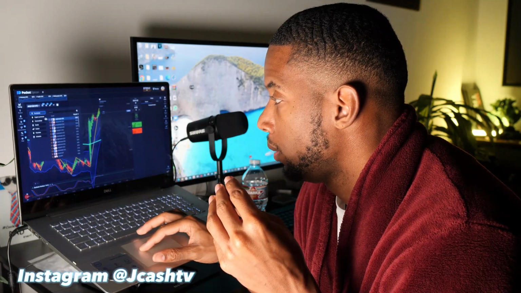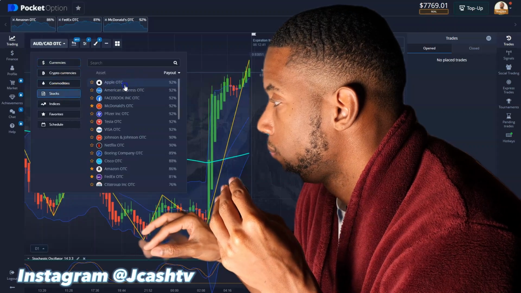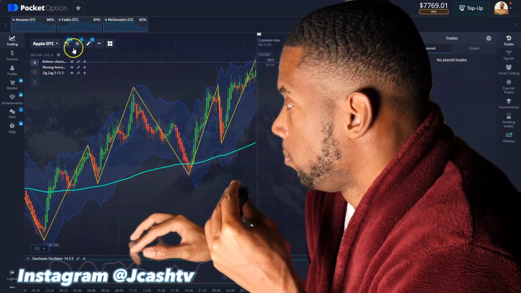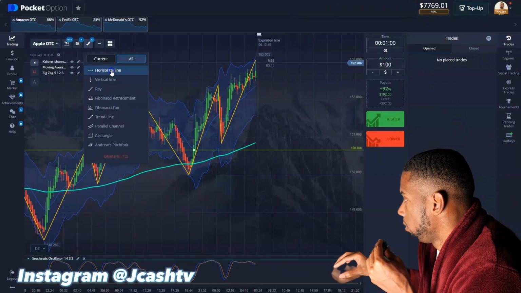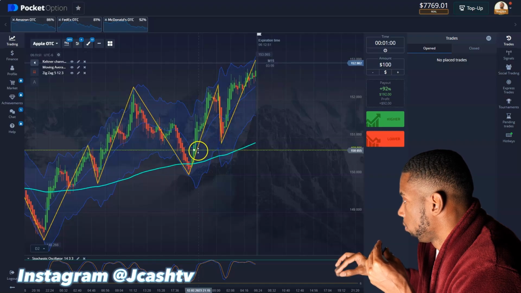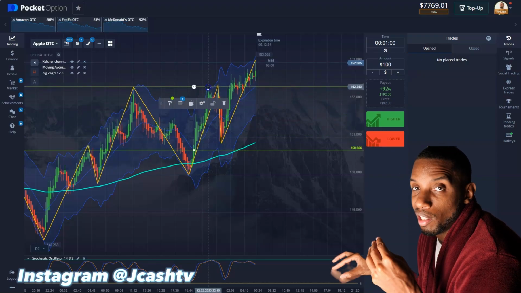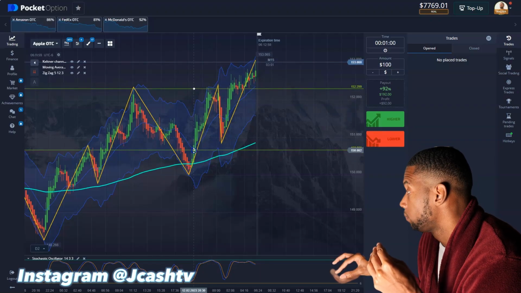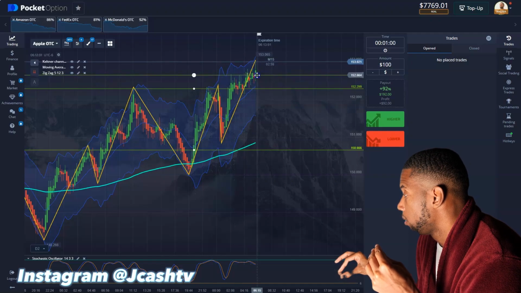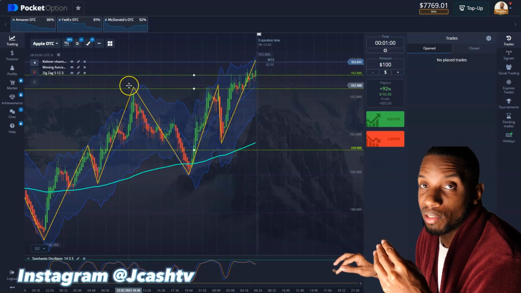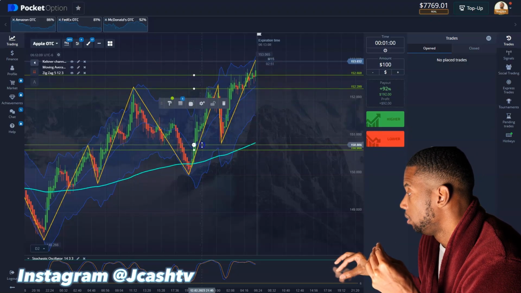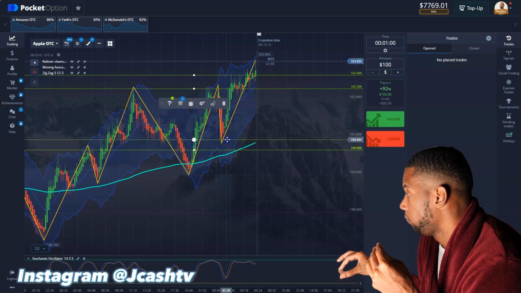But I'm gonna go ahead and hop on these charts right quick just to kind of walk y'all through some more stuff, so we can come here to Apple. I'm on the M15 chart. Again, I want to mark a chart up for y'all as I'm doing it. So I'm gonna grab a couple of these horizontal lines. I usually grab these for support and resistance levels. I'm looking at the points that touched in a certain area and dropped, or touched in a certain area and went up or bounced. All right, so I'm just hitting all those areas on the M15.